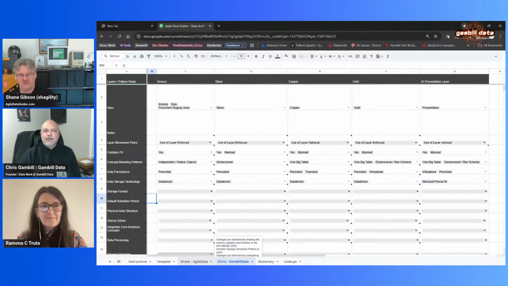But if we treat it as a community template, then Chris gets to fill out all the options for Databricks, and we find the Azure Synapse person and the Azure Fabric person, because they're different, and we get them to put it in. We find the IBM person. We find the SQL Server person from old school. Maybe the Fabric person we could leave out.